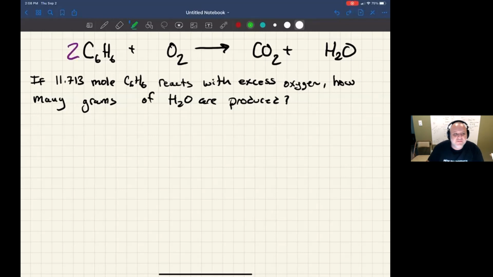And when you do that, it's good to go ahead and start by doubling up on all of the stoichiometric coefficients. So if I do that and I start with benzene, C6H6, and I have 2 of them, then that means I have 12 carbons. And if I have 12 carbons on the left, then I also have 12 hydrogens. So I would need a 6 there. Now look, I have 12 times 2, that's 24.